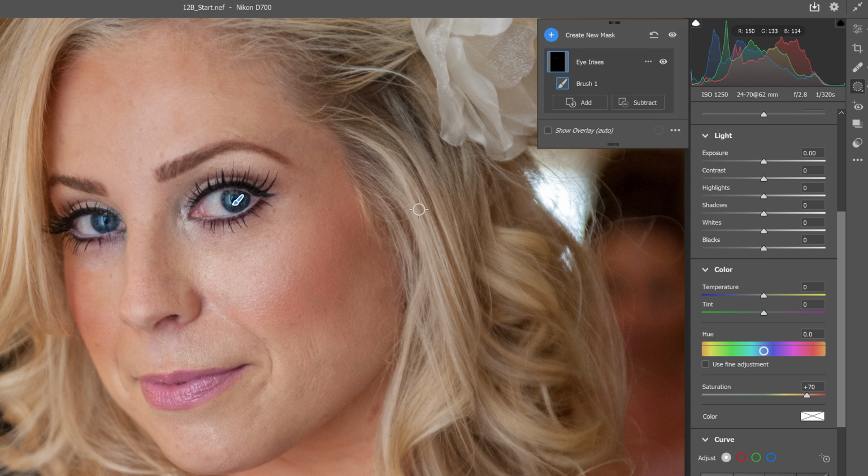We're going to go ahead and have the Show Overlay button on. That will show that hovering over the red portion that we've painted. It's been painted onto her eyes. And I can adjust that if I want by clicking on the brush and making that adjustment, but I don't want to do that. I want to keep it on her eyes.